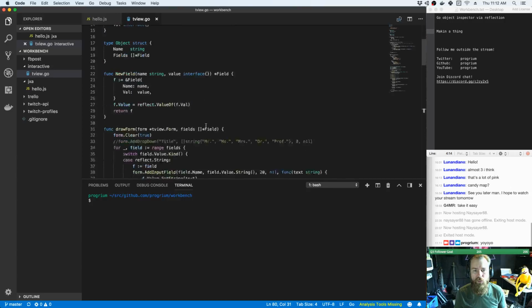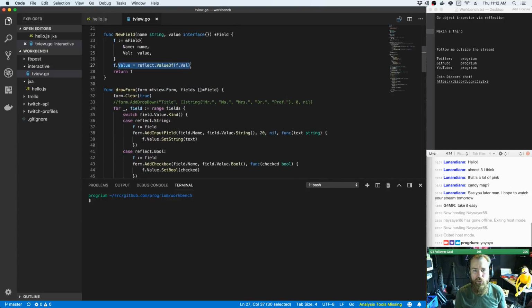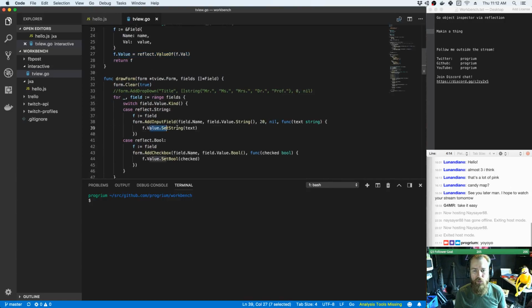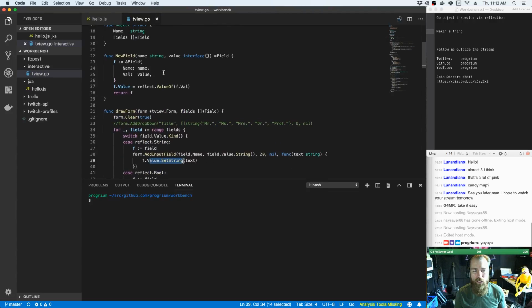we're having a lot of trouble with this reflect value. I've been trying to set a string on there.